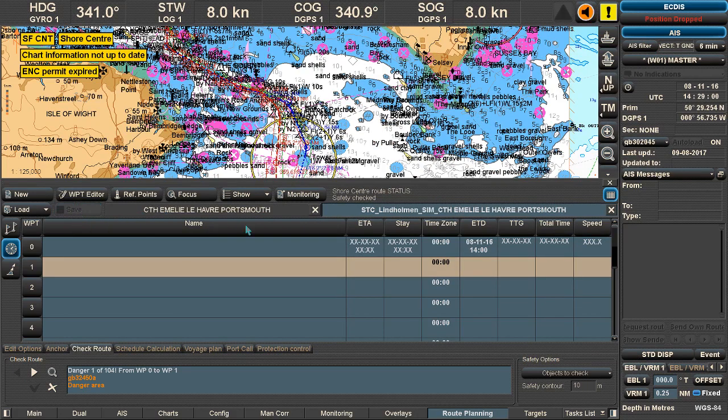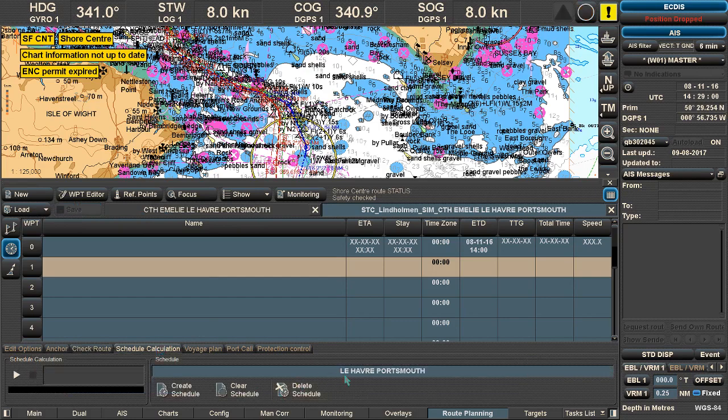I save it. I can also do a schedule calculation, or I could in principle even use the schedule which I have used before, or which I'm using presently on my monitored route, as these two routes don't differ that much. Then the next step will be to set if this route is acceptable to the ship. If it has been checked thoroughly, then the route can be put to monitoring.